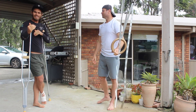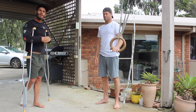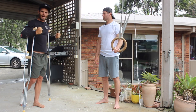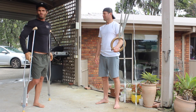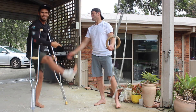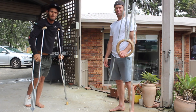Do a couple sets or a couple circuits. Rest about one and a half to two minutes in between — you want all those little stabilizer muscles to be fresh before you go back into that high-speed pull. High-speed, then strength, then some endurance work. Healthier shoulders, better paddling. Check out surfstrengthcoach.com. Peace.